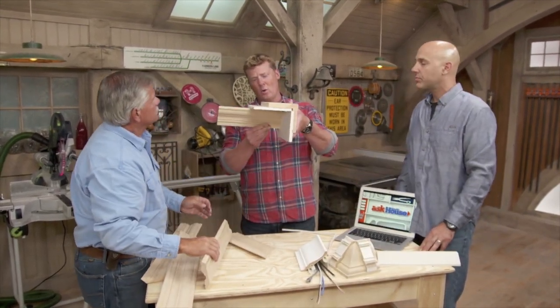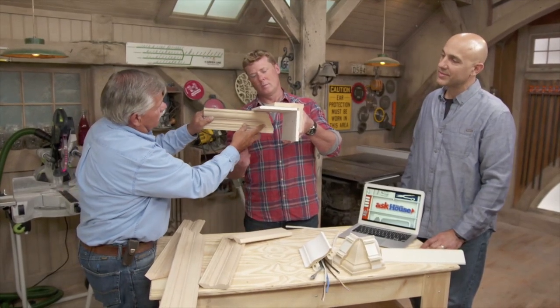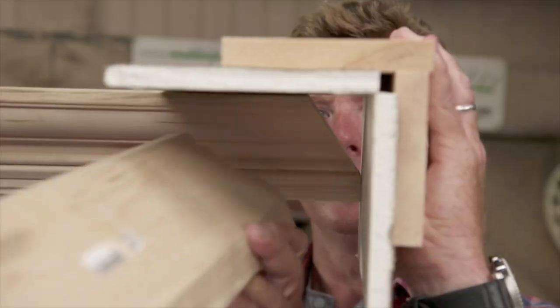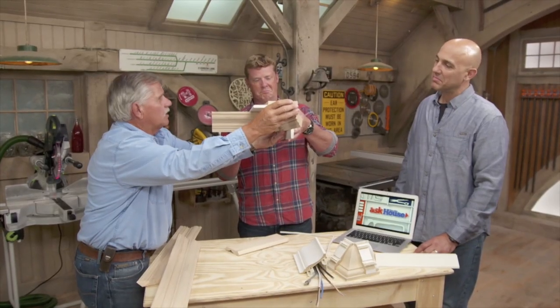So if you want to go with a coped corner, can you not use the crown as a chase? No, you can still use it, but you take the square cut and you just remove the corner, so you have the piece that butts to the wall, but you relieved it up from the top. So now when you take that cope piece and you put it in place, you now have a chase that will allow you to run the wire around the room.